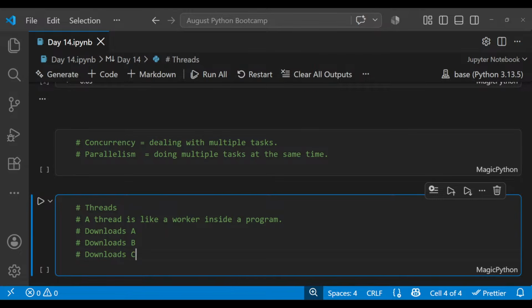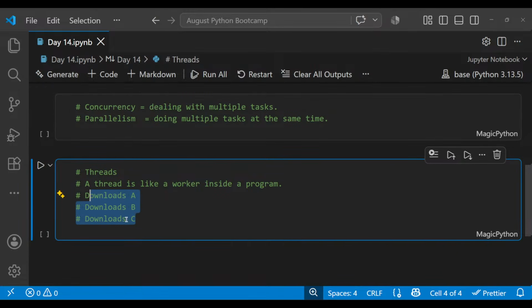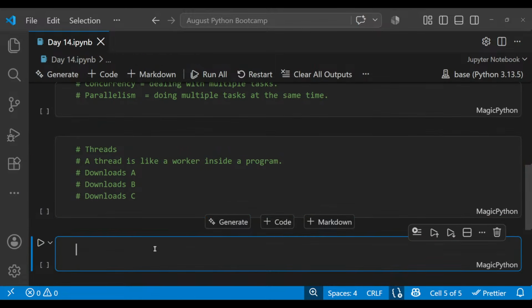One thread will download A, one thread will download B, and one thread will download C. So multiple threads can handle these waiting-heavy tasks concurrently. We can assign multiple threads for multiple tasks concurrently; that is possible.